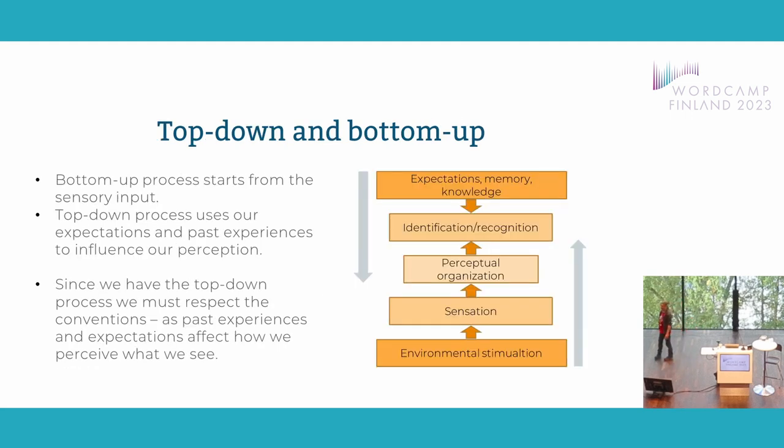We also have two ways of thinking or receiving information. They're called top-down and bottom-up processes. The bottom-up process starts from the sensory input. We see something, and then we start processing it, and organize the things we saw into some kind of whole. In the top-down process, we have expectations. We think we know something, and then we seek confirmation through our senses. We expect some sort of result, and then we scan our surroundings and collect information that supports our expectations, or maybe contradicts them. These are two different approaches we use for figuring out what's happening.